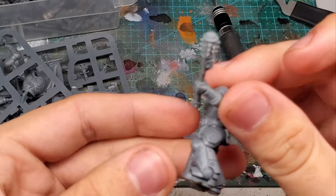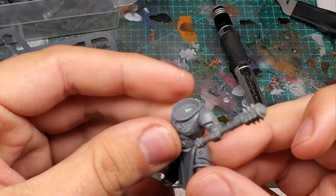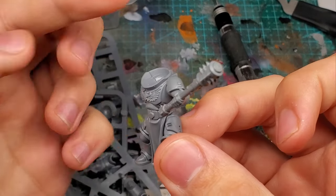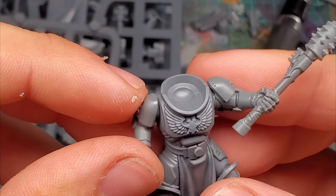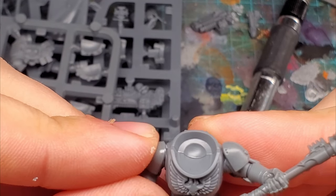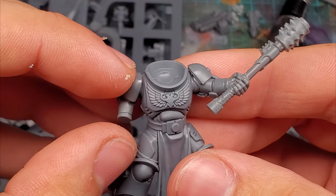I chose to use this Chaos Space Marine mace, as I really do like blunt weapons, but I'd end up having to trim off some of the details to make it look a little more, I guess, loyalist-y. I know, it's lame. I'd end up attaching the other arm, though I'd kind of pose it in a way that he's really using his full body to swing this mace.